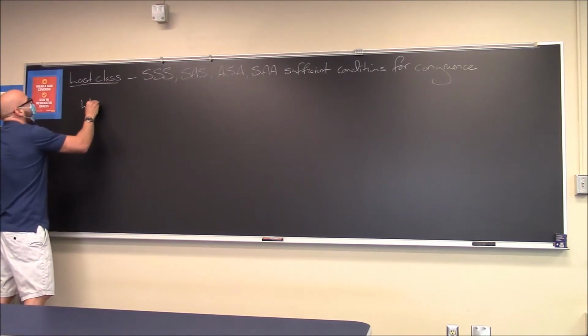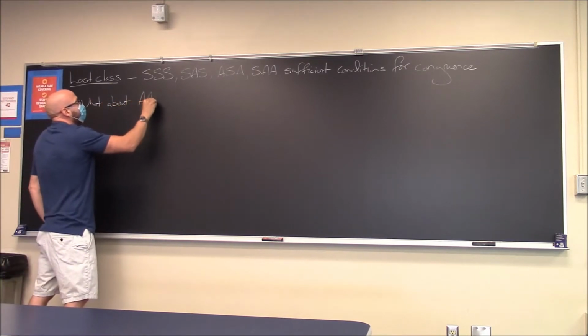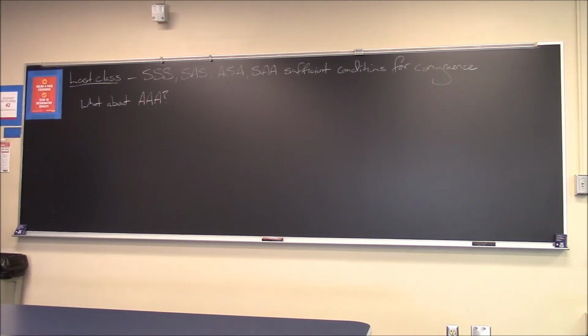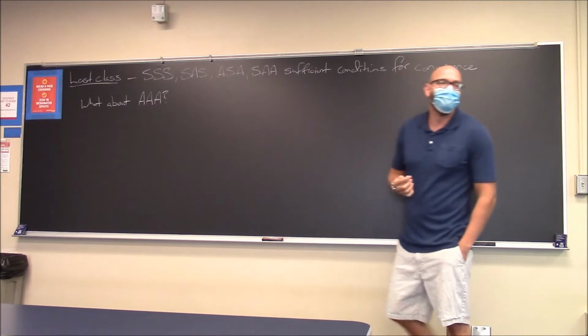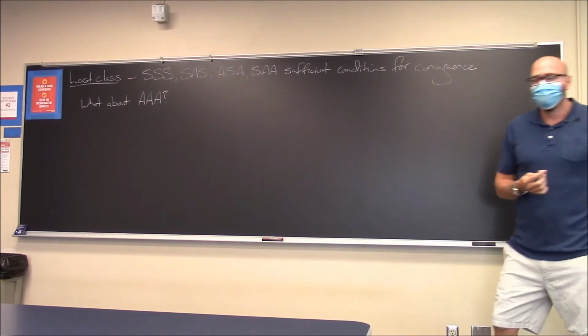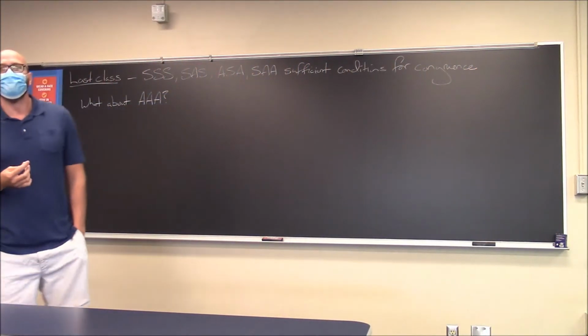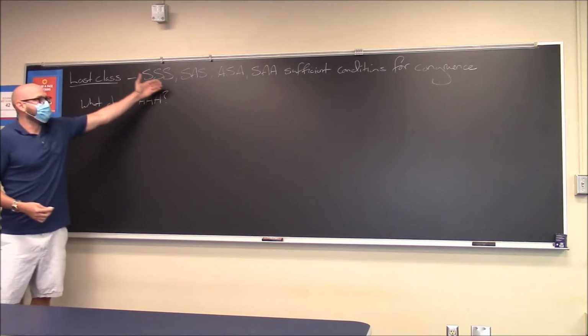What about, say, AAA? So what if you know you have two triangles where all three angles are the same? Does that guarantee congruence of triangles? Why not? Just give me an example of something. If you cut all the lengths in half for the next triangle. Exactly, yeah, so you can scale it, right? And the answer is obviously no, that's why it's not listed in this first four.